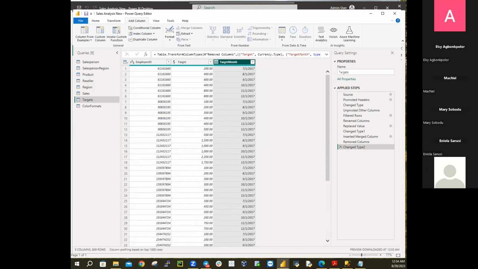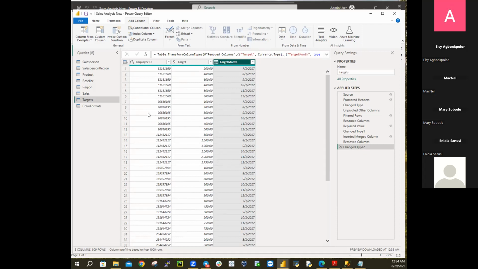We want to multiply our targets. This target is in thousands, not in hundreds. This one is going to be 200,000. This one is going to be 1.5 million, 1 million, 1 million, 2.2 million, all along. So we are going to multiply this with 1,000. How do we do that?